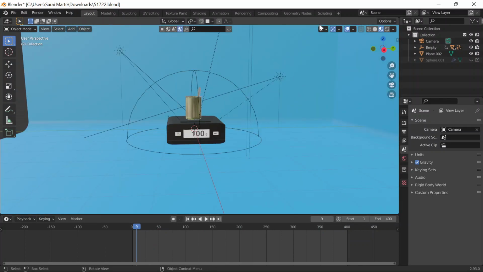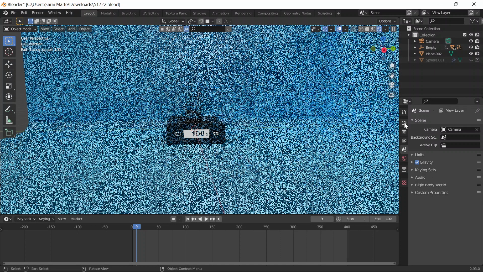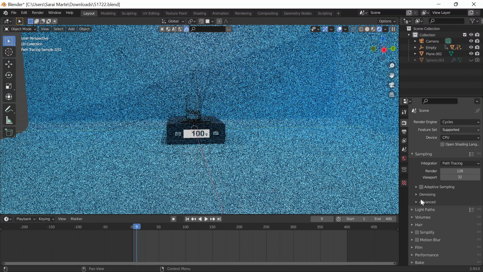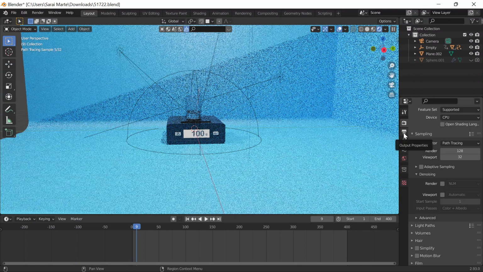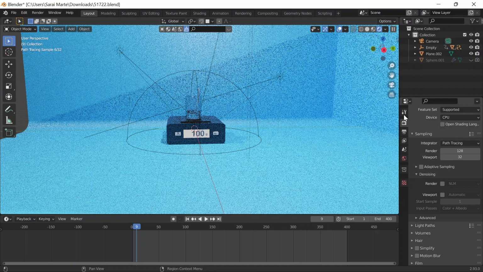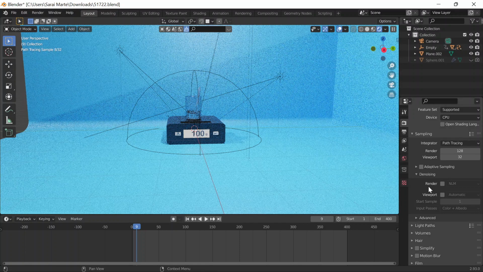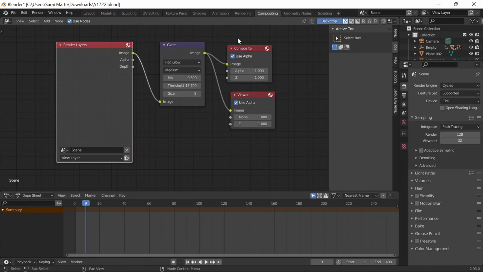So at this point, let's see. Denoising, no. Where did they have it? They go to compositing. And then, okay, you go to render layers.